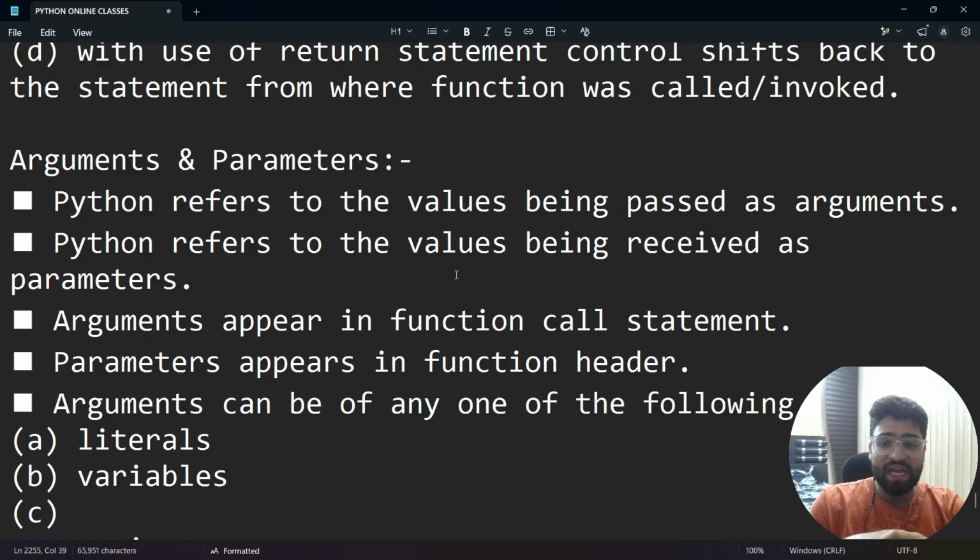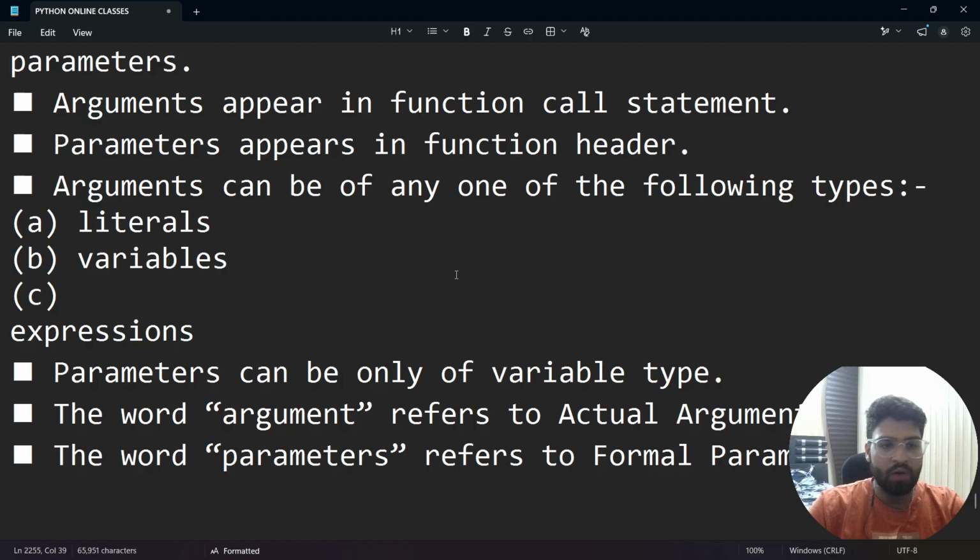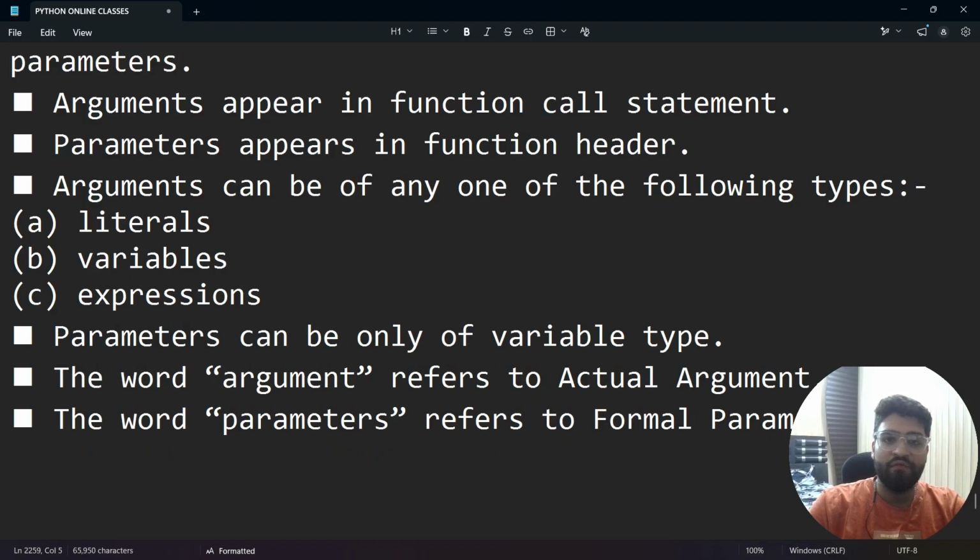Arguments can be literals, variables, or expressions, while parameters can only be of variable type. The word argument refers to actual argument, and the word parameter refers to formal parameter.